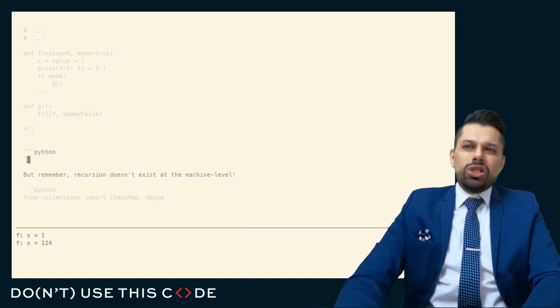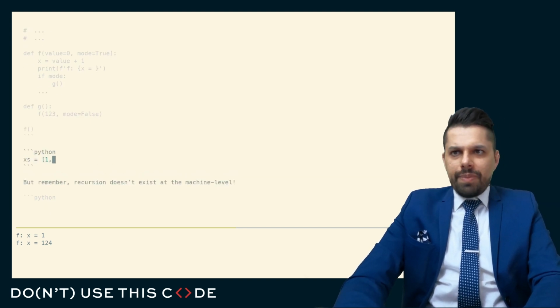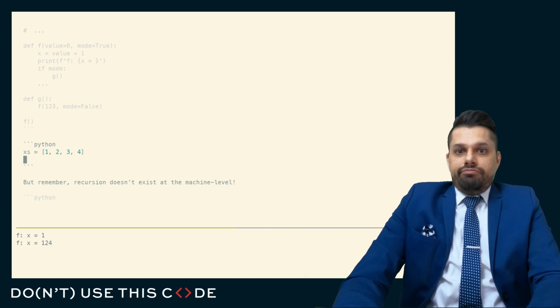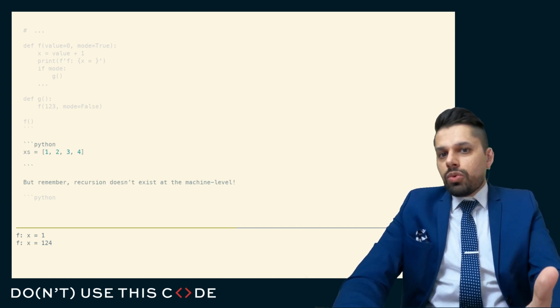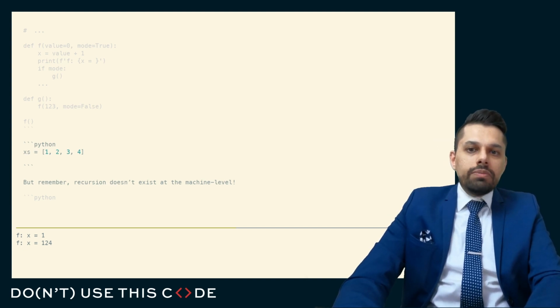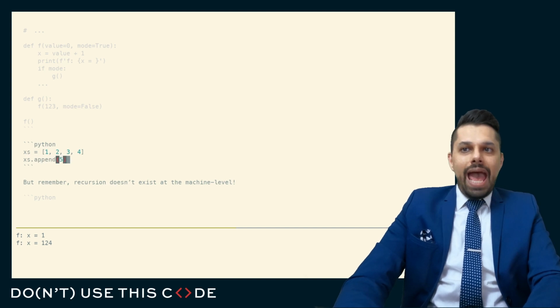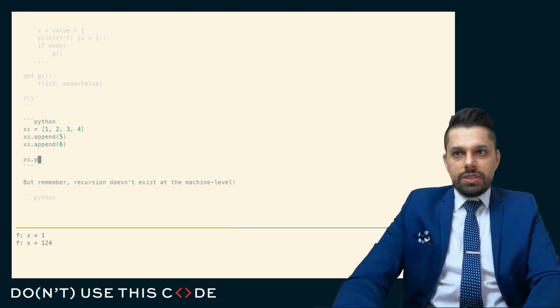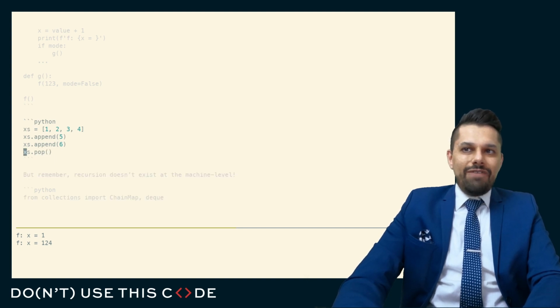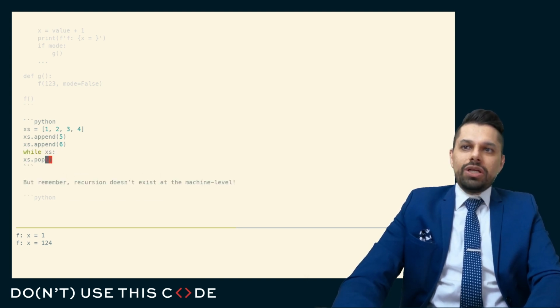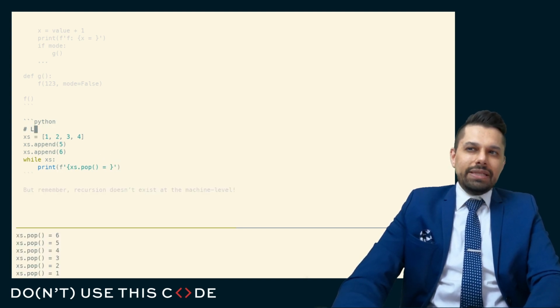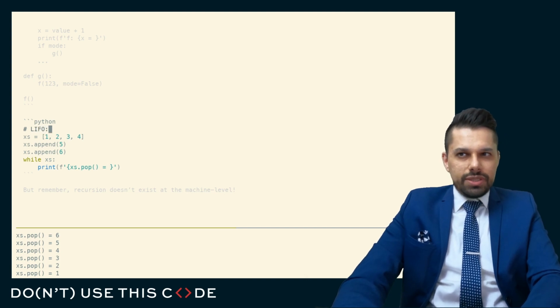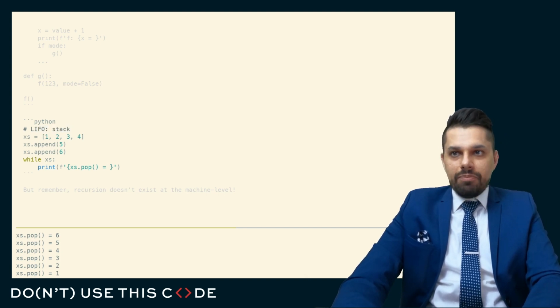And whenever you think history in Python, you should think about our friendly built-in type, the list. The list is a way for us to represent some unbounded history of elements. If we want to add another piece of history, we just append to the end of the list. And if we want to remove a piece of history, we just pop. Well, if you look at the behavior here, and you look at the order in which the elements are being added and removed from this list, you might say, oh, these are being added in a last in, first out order for this history. This is a stack.